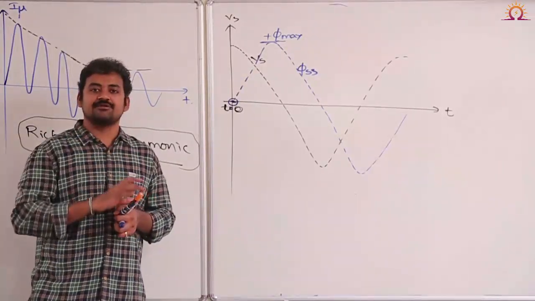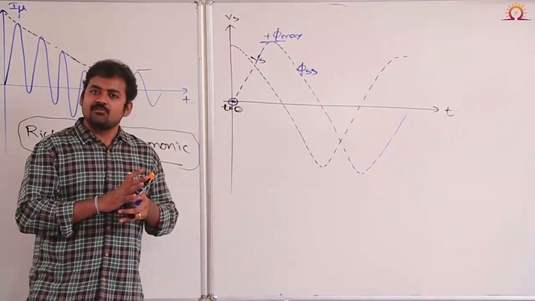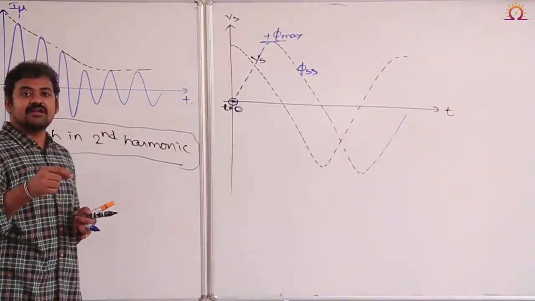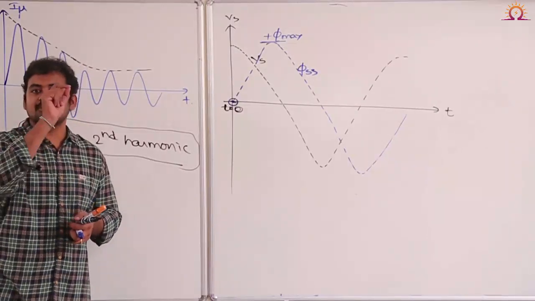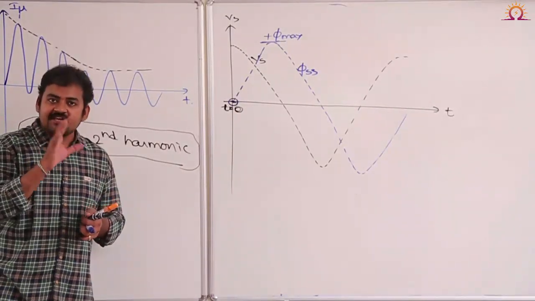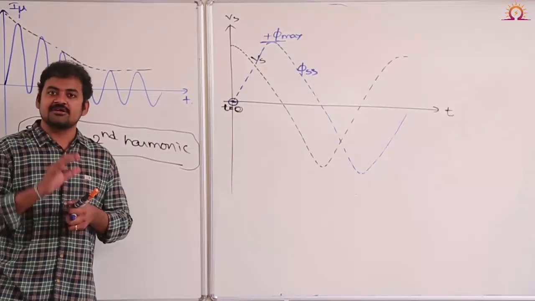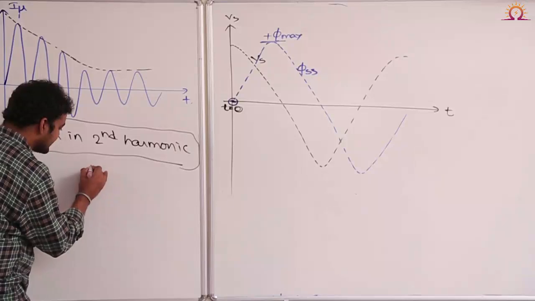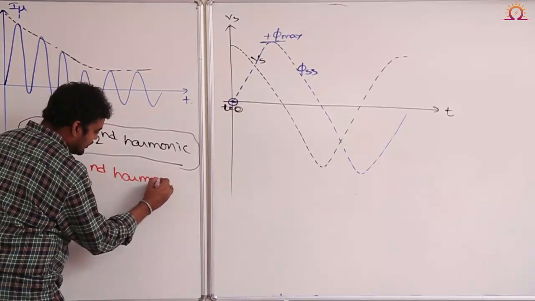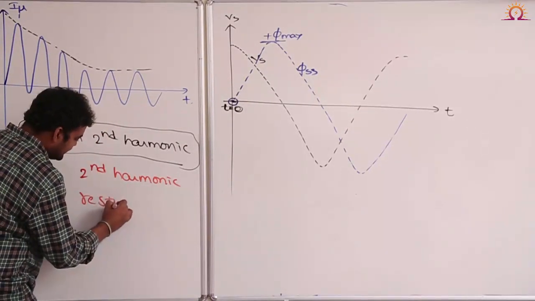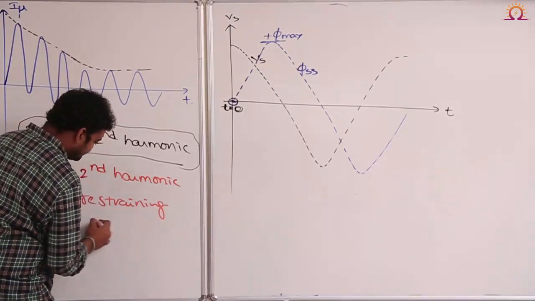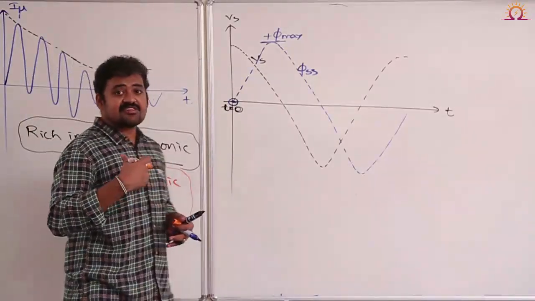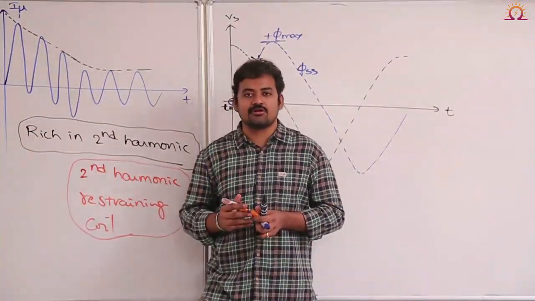Relay should operate immediately. If a large current is coming, more than rated current, but that is having a second harmonic, that means indirectly it is magnetizing inrush current, so relay should not operate. That's why every relay circuit used for transformer protection will have an important coil known as the second harmonic restraining coil. The presence of this coil will sense whether that current is having a second harmonic or not.